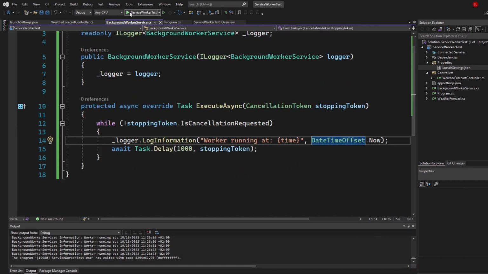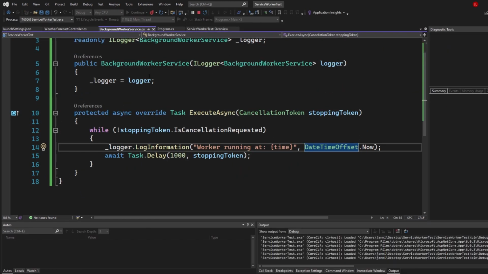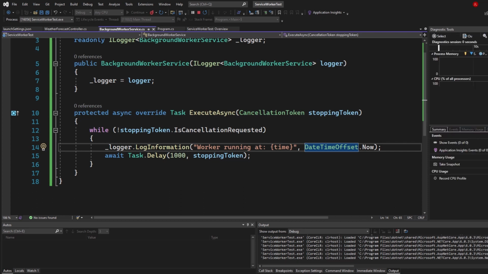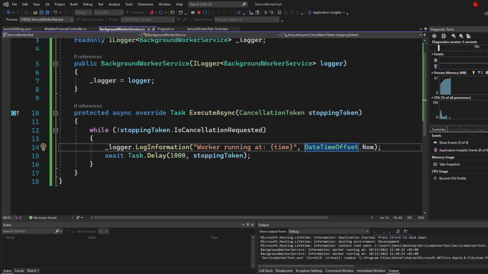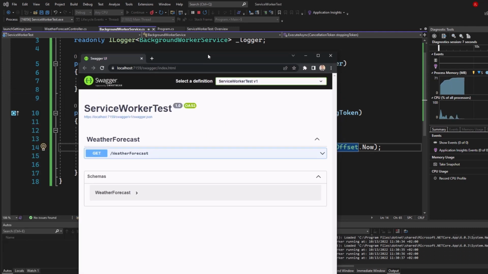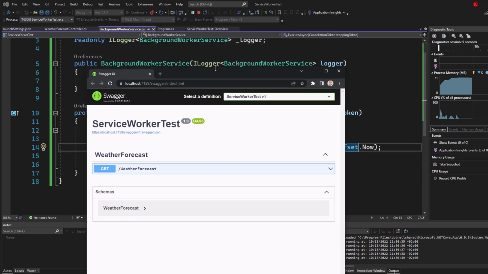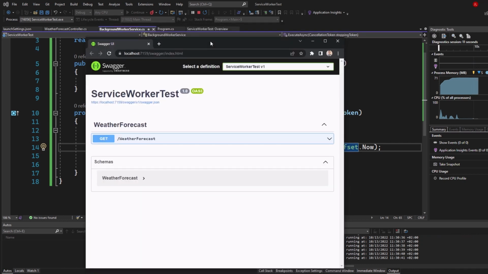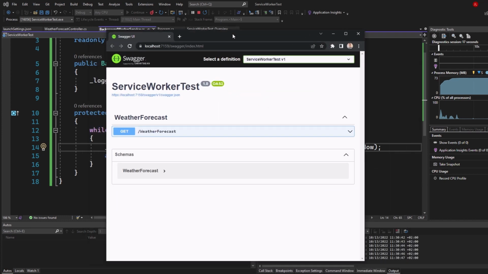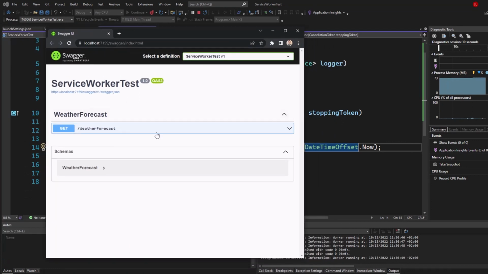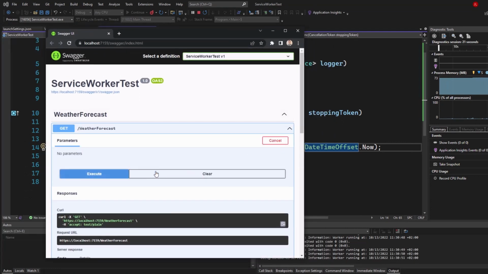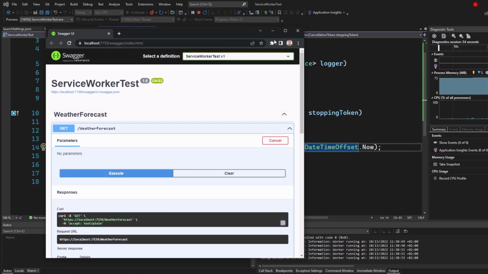And if we now finally start the application, you will see that in the bottom right corner, our worker service will start working. Now there we go, worker running, right, every second it will now get executed. And here we got our Swagger UI. So our application is now loading and showing the Swagger UI because that's configured in that template that we're using by default. And yeah, so it's not blocked anymore. Our worker is running. Whatever we do here, if we try something else, it doesn't really matter. In the background, the worker is running.